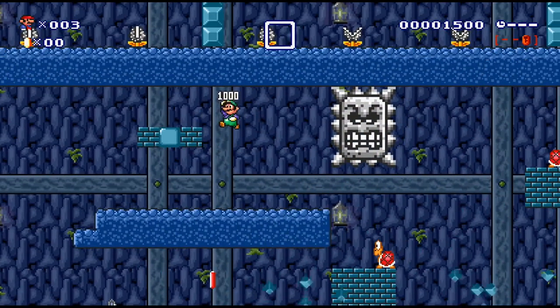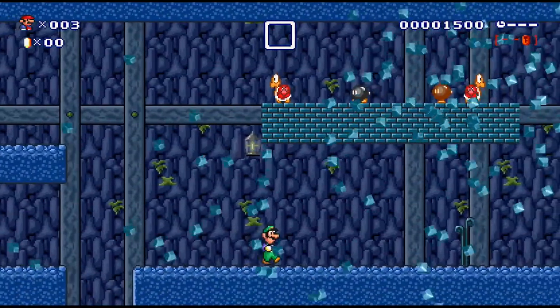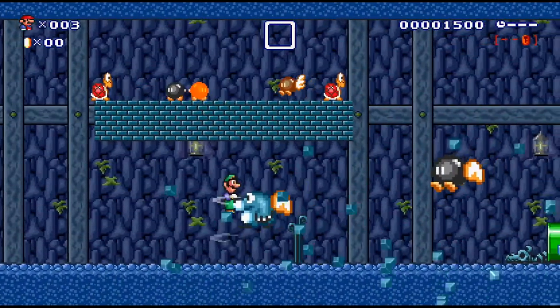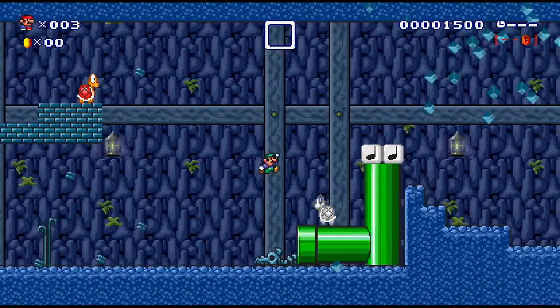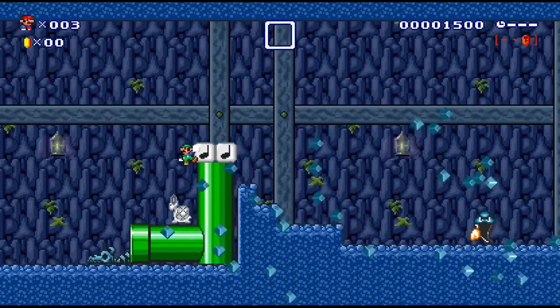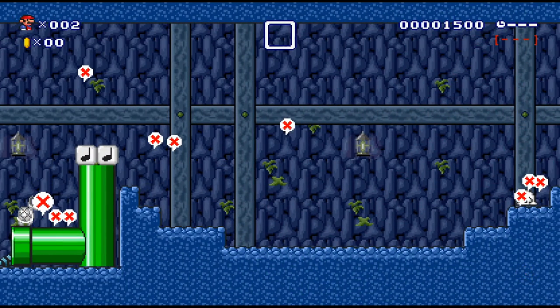Now, if we need all these key coins, we're probably already doomed. Maybe we can go back. Oh my gosh. There's a lot of enemies in here. That's not the way we go. Dang it. I just could not jump on that dry bones.